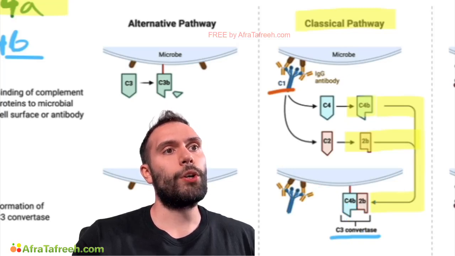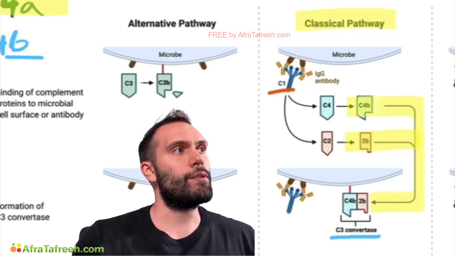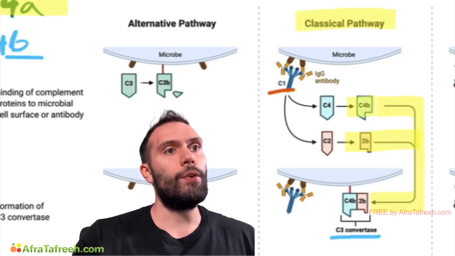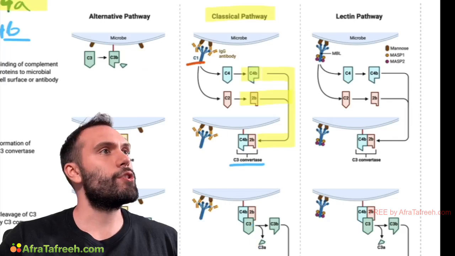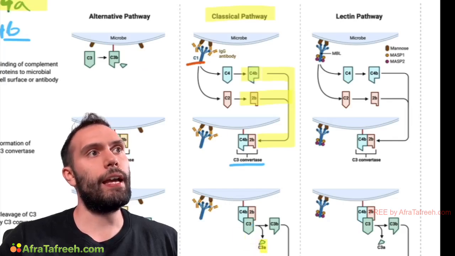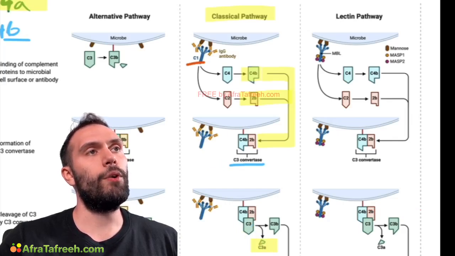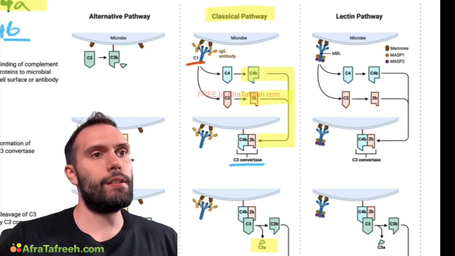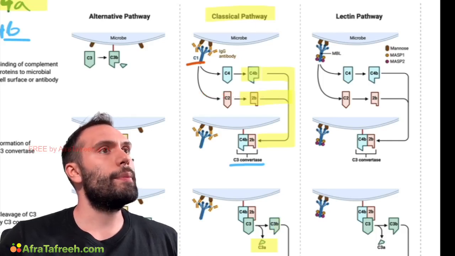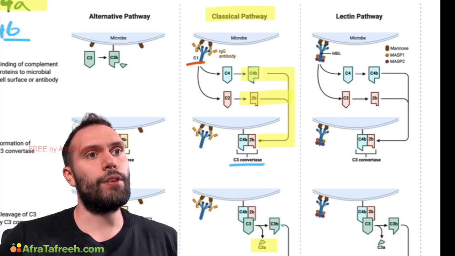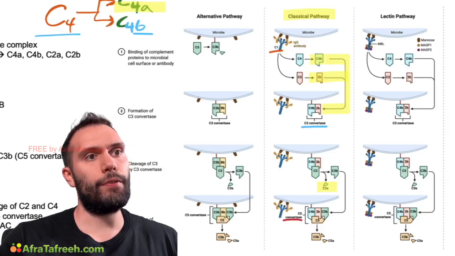And you can see that happening here. So once we form this C3 convertase, C4b2b, a C3 can come by and we cleave that C3 into two components, just like we talked about. So we have a C3a. C3a, we already know what that does, as we set up in the functional components. C3a is also involved with histamine release from mast cells. And the B component, we just said, sticks around. The B component comes down into the next step and helps form the C5 convertase.